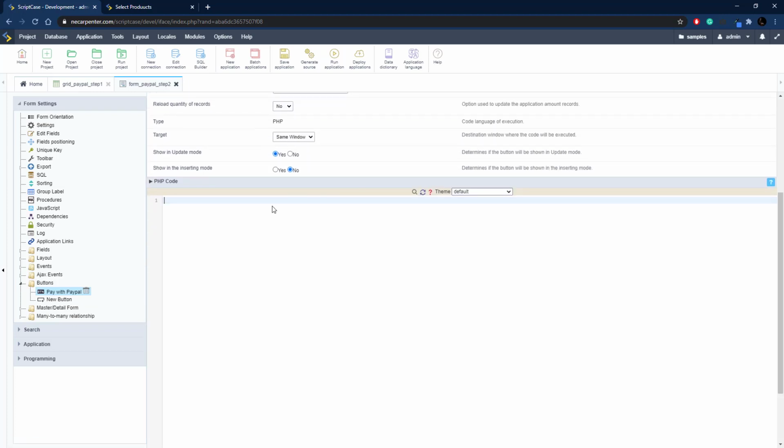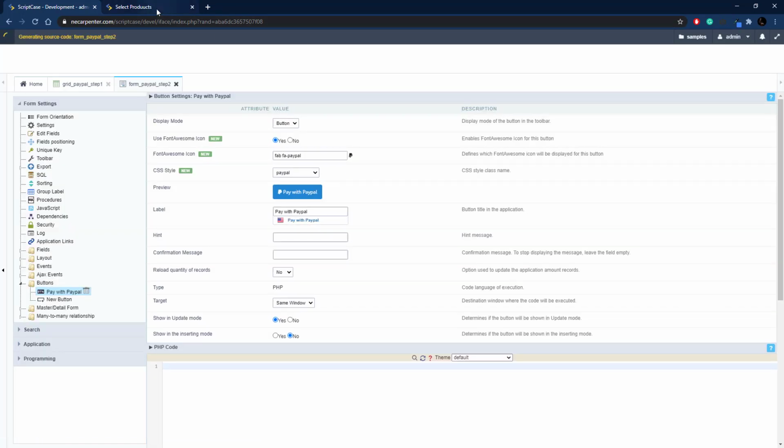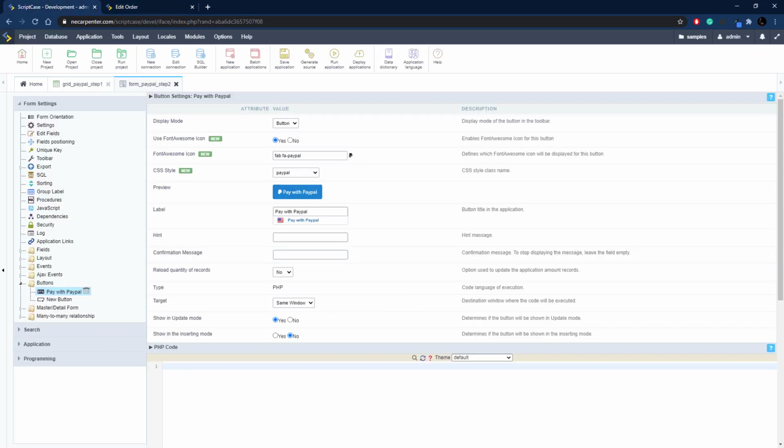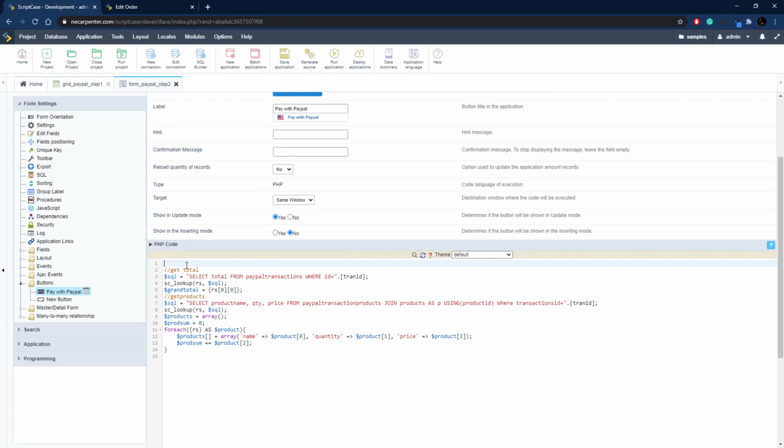So down here, just one single code block. We don't have multiple code blocks here. So if I go ahead and run this, you can see this button show up on that modal there. It's asking for the transaction ID. I have a dummy record I'm going to put in here. And so there's our quantity, so that's going to be updated, and there's our Pay with PayPal button that the user can click. So we're going to go ahead and get everything for that transaction ID. We're going to get all those products that were added to the table for that transaction ID, and we're going to go ahead and add those to our transaction. So that's our first step there.